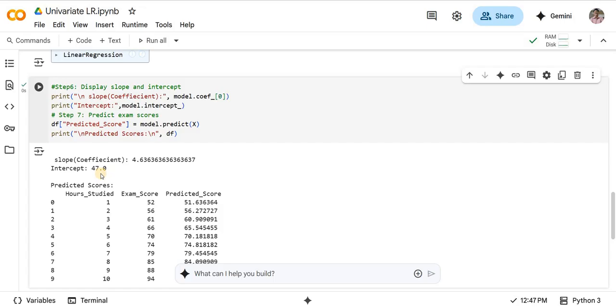So I got the coefficient value. If you're trying to visualize y is equal to mx plus c, the slope is 4.6366 and the intercept is 47.